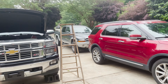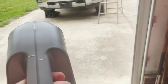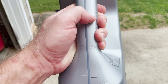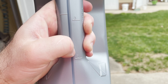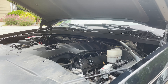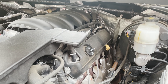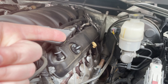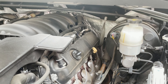Alright, I've already emptied in one container, got the second one. Again, 8 quarts. You can use the measurements here on the side — we're going to get 3 quarts from this 5-quart bottle, so we'll get down to the 2 mark here. I stopped just short of 8 quarts, probably more like 7 and a half. Then back the truck down off the blocks and I'm going to check the oil level on the dipstick to make sure I'm not overfilling it.